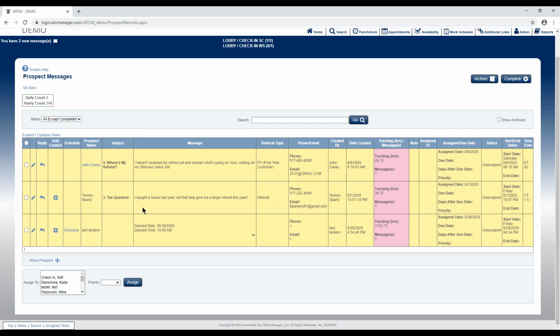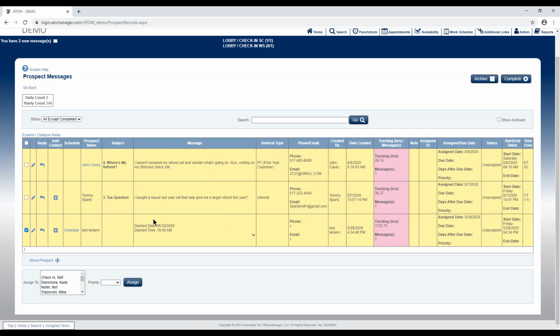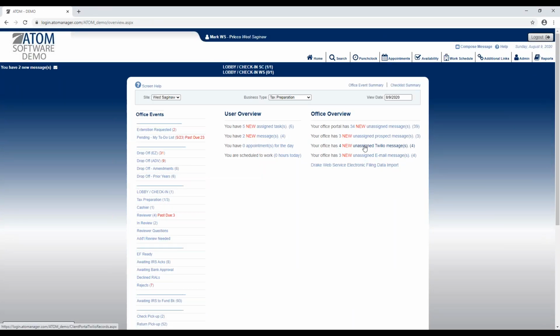The freeze column headings, we already went over that. Move prospect messages, it works exactly the same way. I would just check a box here, and I can move this to wherever I'd like. So say a prospect used a different email this time, but you know it's one of your current prospects already, you can then move it, so attach it to the correct one you've already had recorded. So that becomes very helpful. And again, the same thing, set your priority, just like I just explained up in the client portal message.